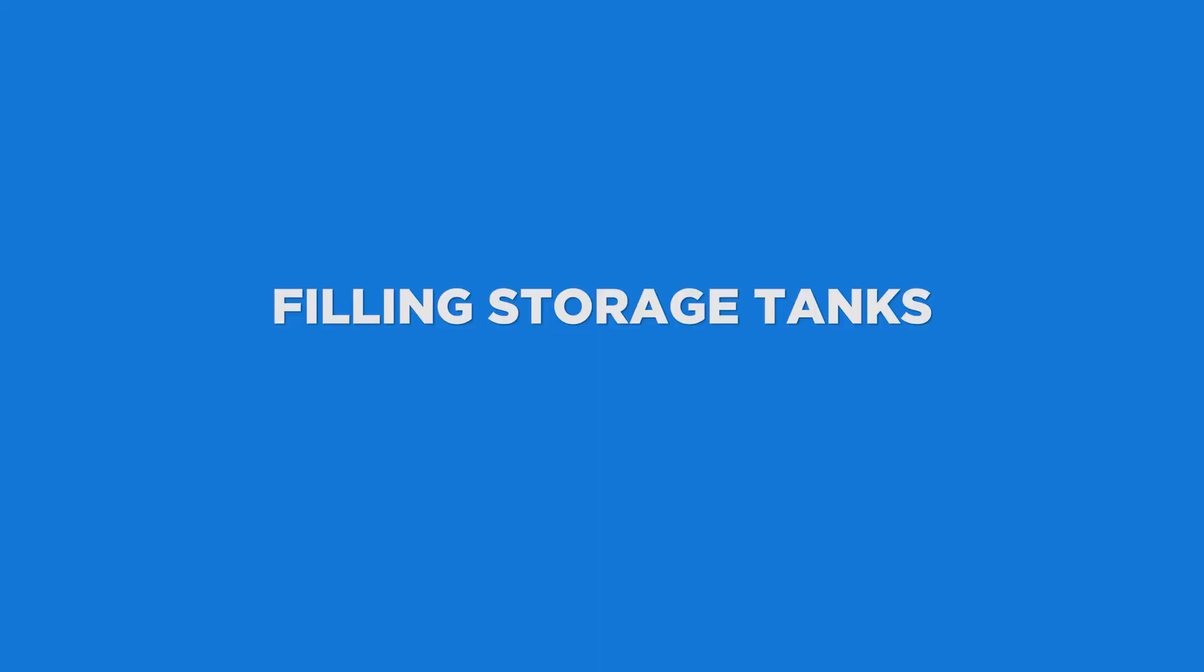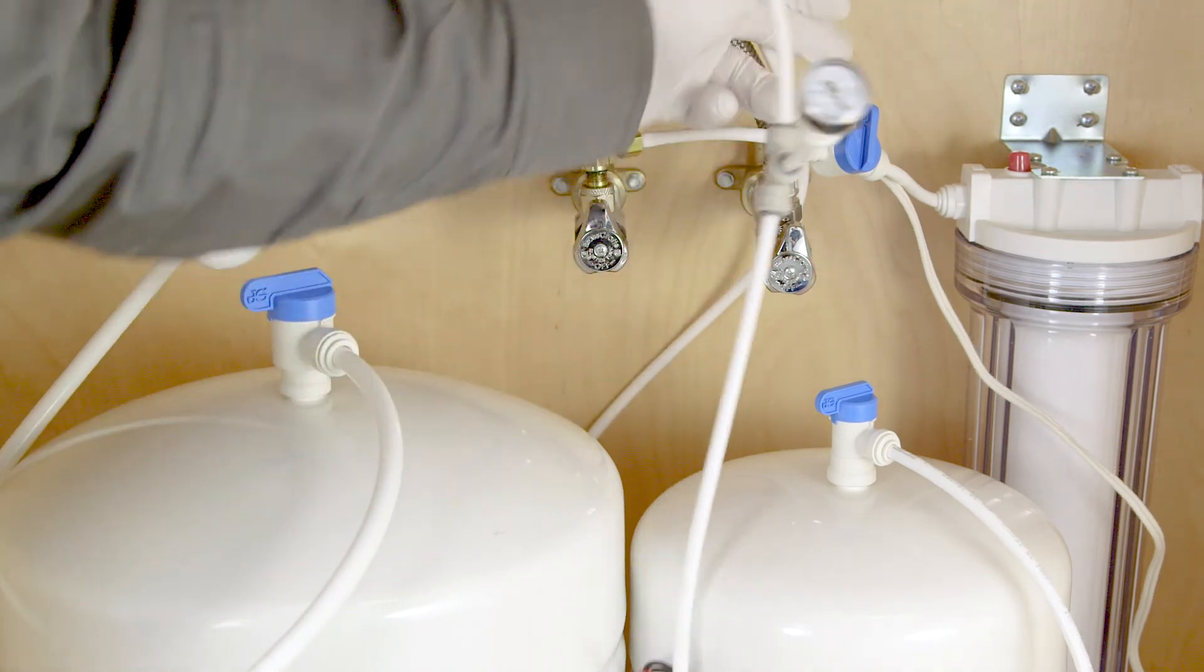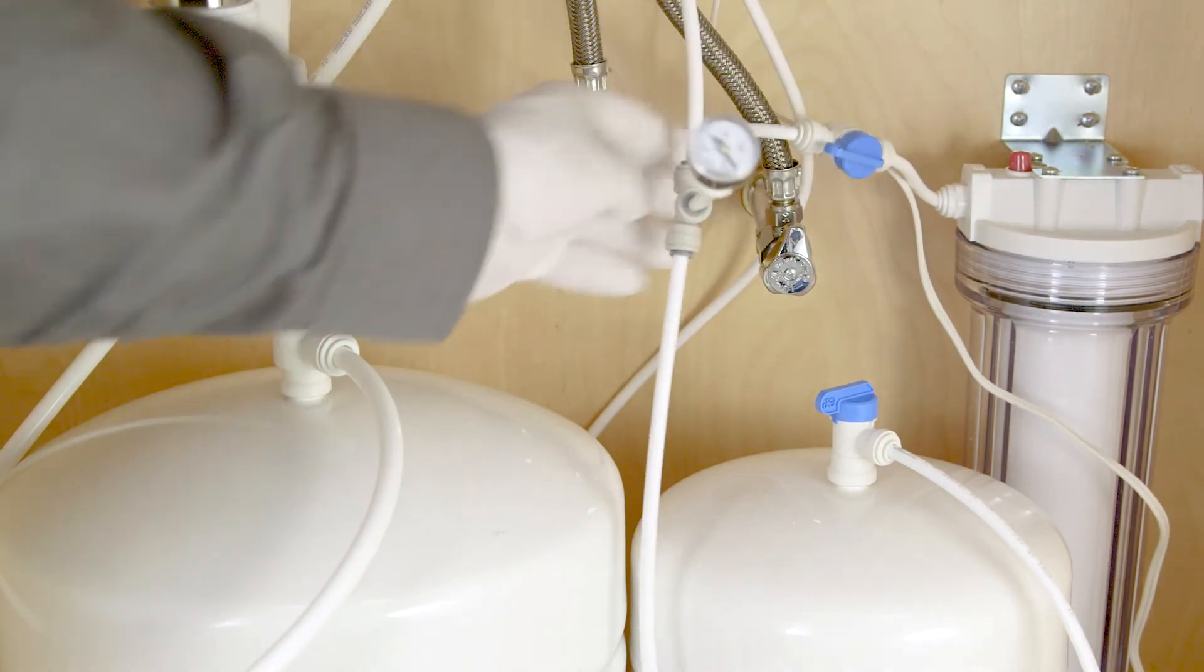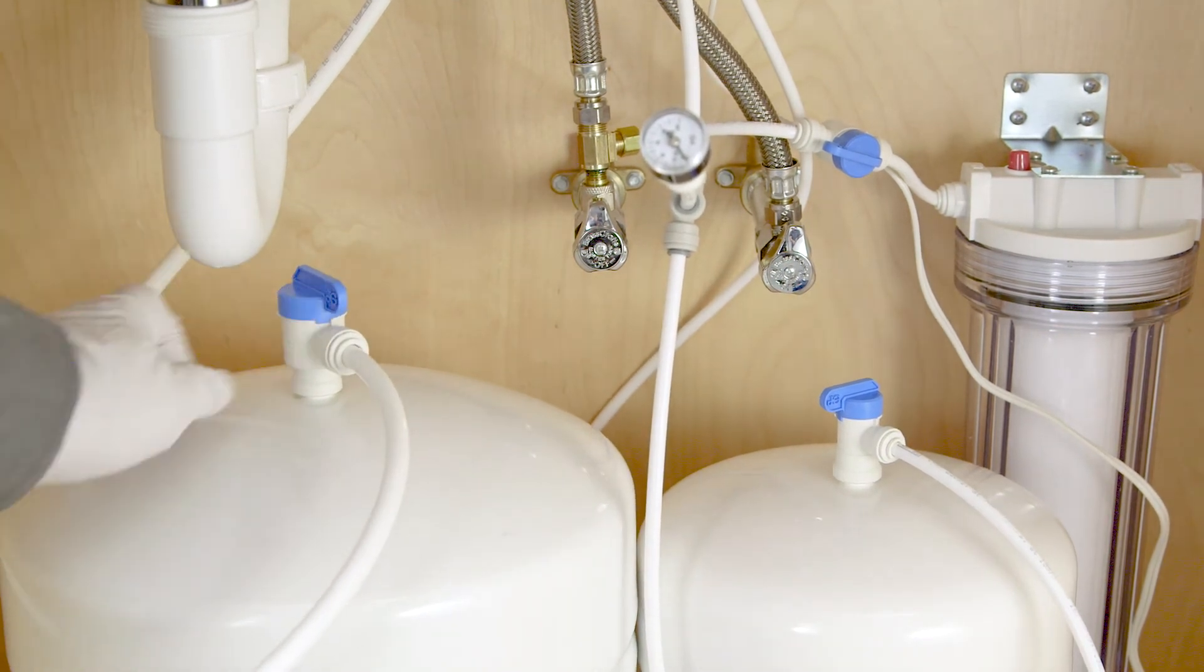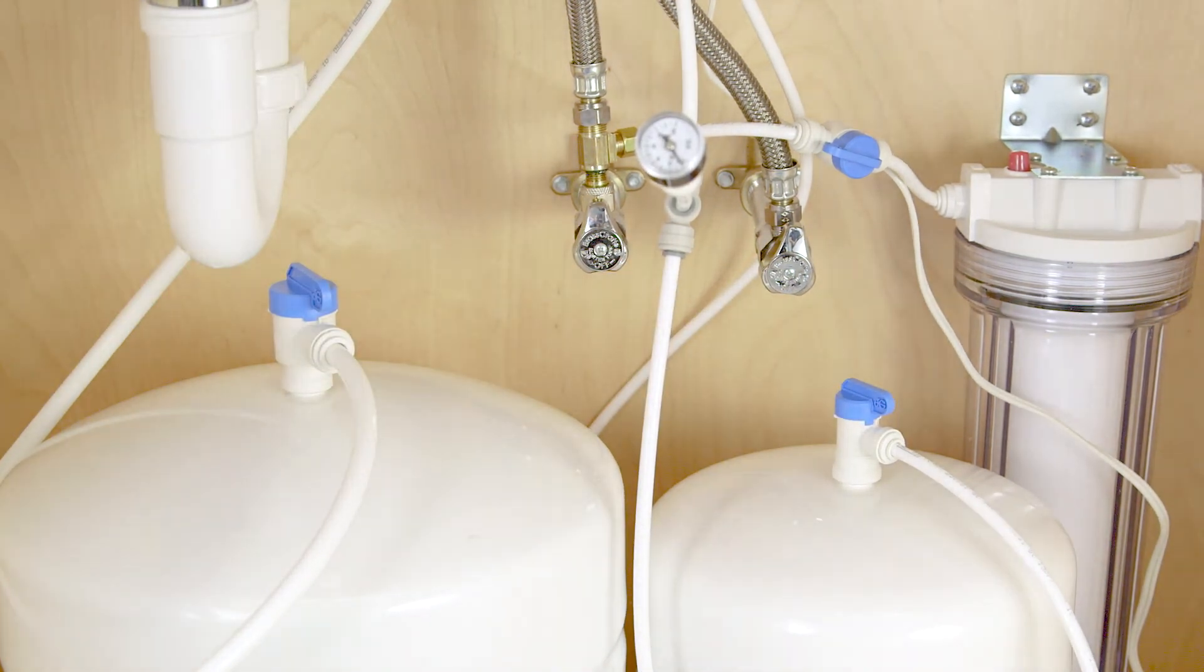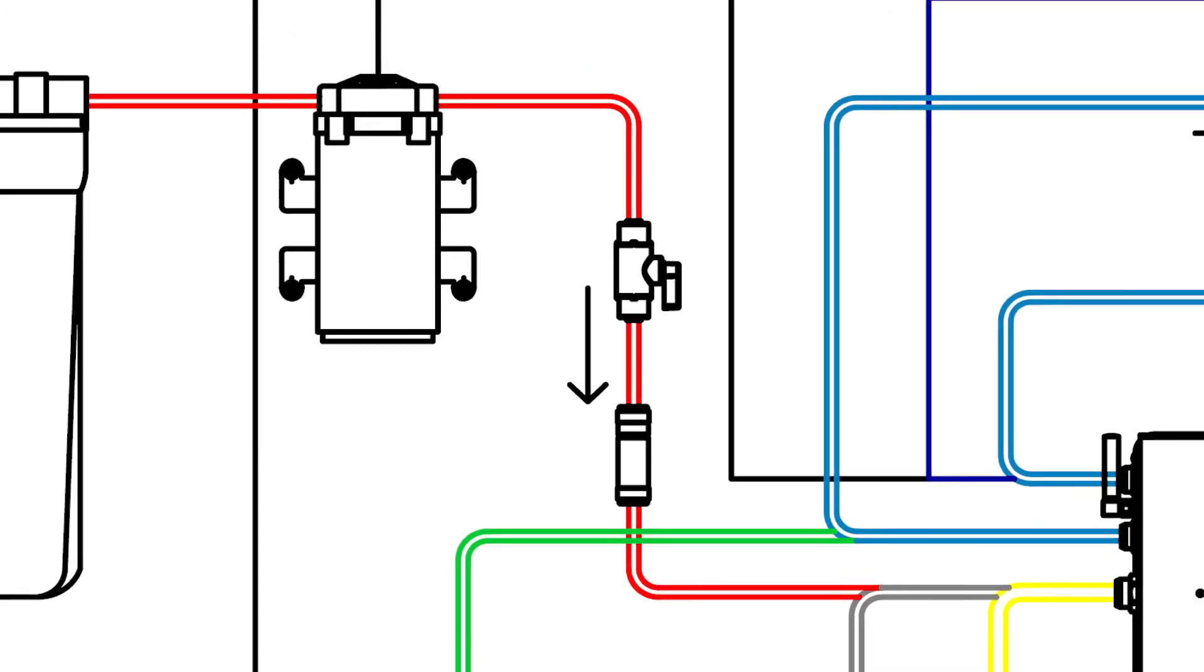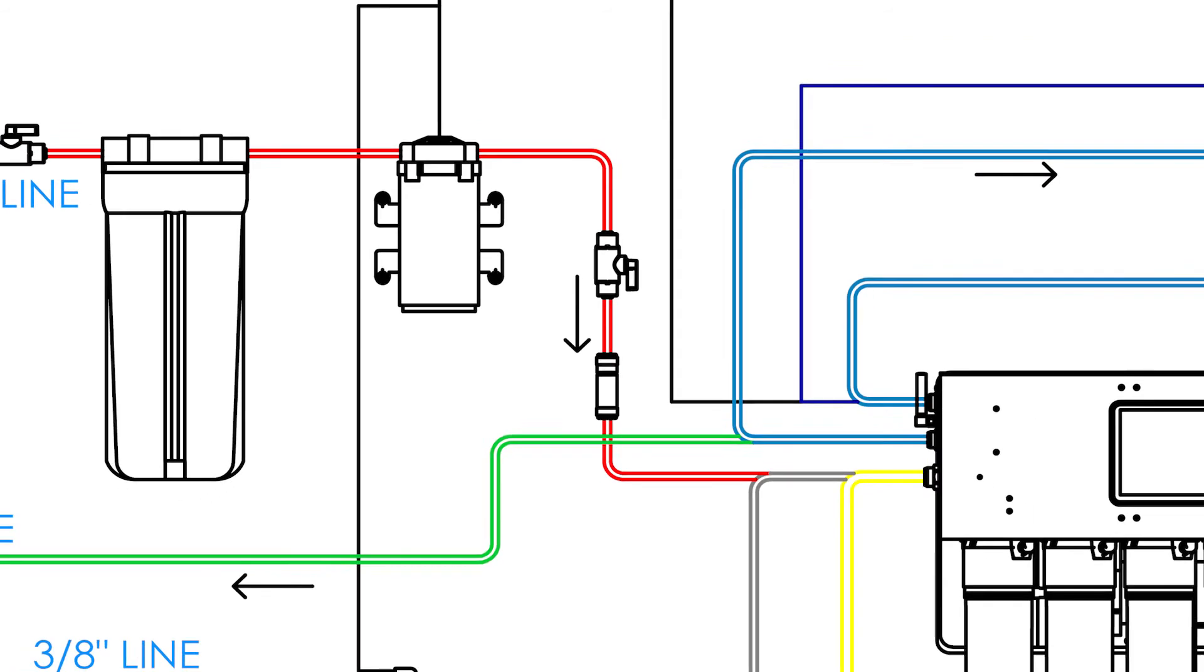Filling the storage tanks. Now you can open the source water valve at your municipal supply. If you have a pre-filter, check that any shutoff valves in front of or behind the filter housing are in the open position. To open the RO reserve and dental water tanks, turn the tank ball valve knob in line with the tubing. You can visually confirm water is flowing freely to the booster pump at this point. Once you have water flowing to the booster pump, you can plug it in and verify it's working.